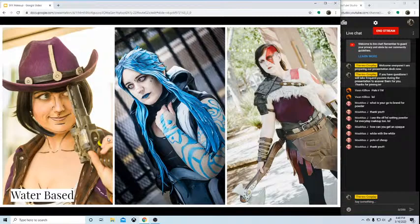You can add striations to it by just taking a little Q-tip with some water and quickly peeling it away. Or you can, you know, brush on more. Water-based makeup will basically emulate whatever application method you're using, and it is the easiest to mix. You can get it in little water-activated palettes. You can get it in little tubes and bottles, pre-watered.